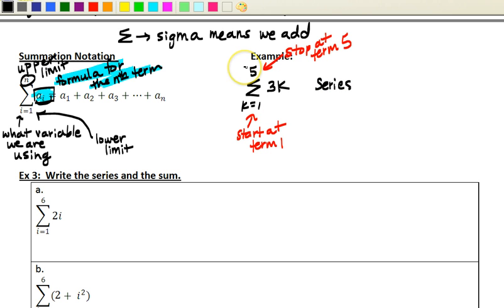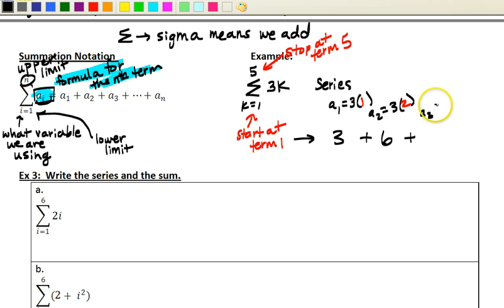And here I go. So term 1. I'm going to plug in a 1 into k. And then this is just my work right here. My actual answer is going to be down here, right? Okay, so 3 times 1 is 3. So term 1 is 3. To find term 2, I'm going to put a 2 in for k. That's 6. And again, I'm going to keep going until I get to term 5, because that's what my sigma notation tells me to do. So term 3, I plug in a 3.